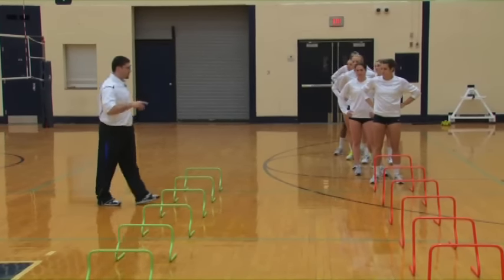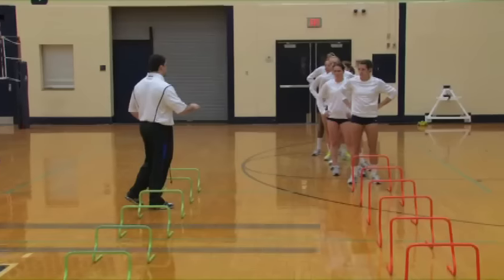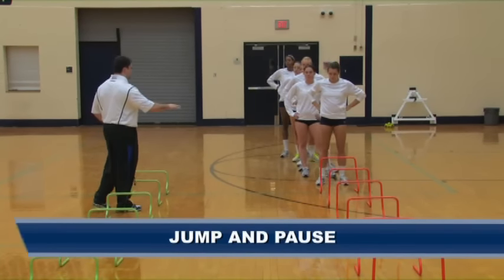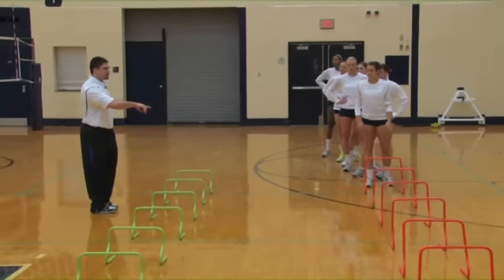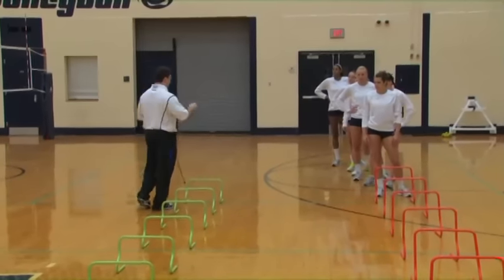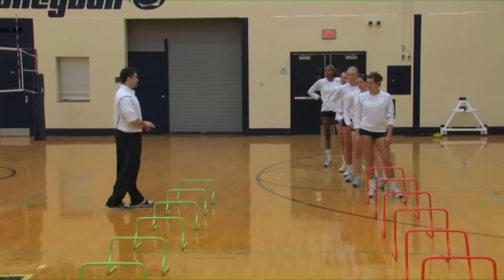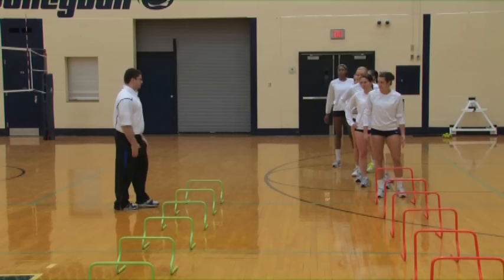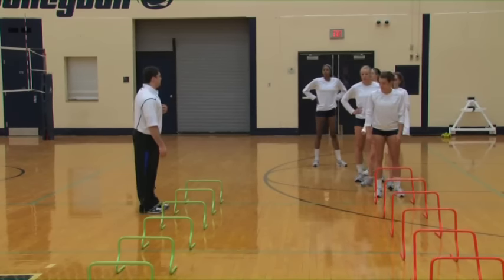So when you guys jump through here, I want this one to have a pause. Okay, so you're gonna jump and pause in a good position. You guys have done this before, right, remember? Okay, when you go in here, what we're trying to get them to do is think about putting force in the ground and using your arms. So every single jump, think about pushing in the ground, just getting a good solid jump. Got it? Ready? Let's go on my count, okay?